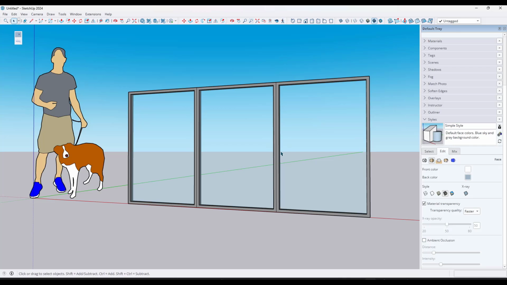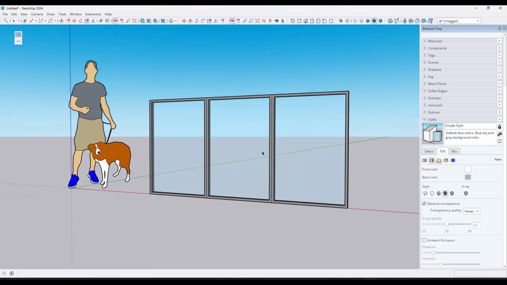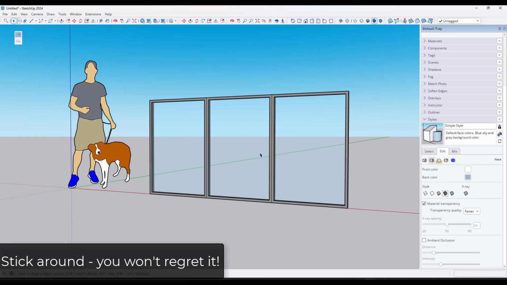Now, there's a couple solutions for this in a tool set that I've been kind of sleeping on a little bit, but I really want to get into a little bit further. Stick around to the end because there's a cool tool from these guys that makes this even easier that I'm gonna talk about at the end of the video.